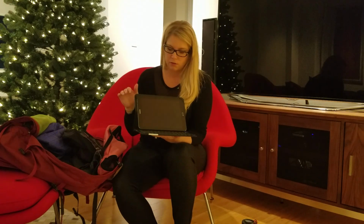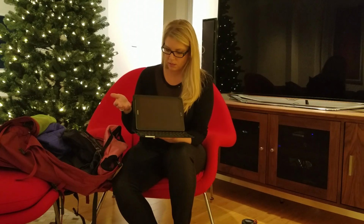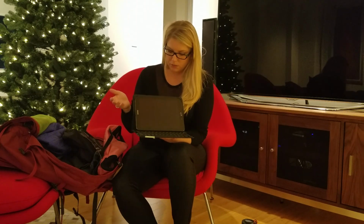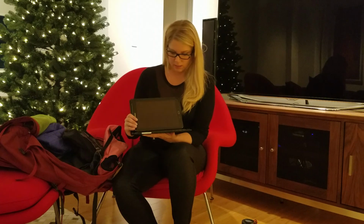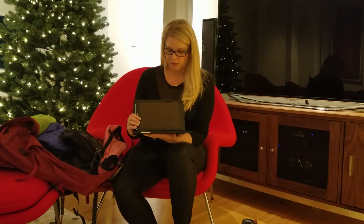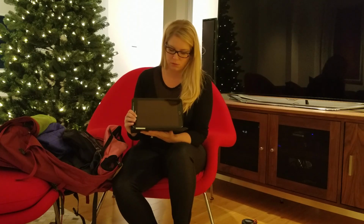You can pop this thing out pretty much anywhere. It's really small, really lightweight, and Samsung offers the ability to add expanded memory. So I have a 256 gig card in here that allows me to keep all my media, and I never have to worry about running out of space. It's really easy, connects with Google Photos, so you don't have to worry about backing anything up either. Pretty happy with this, and I didn't miss my normal computer once when I was on the road.